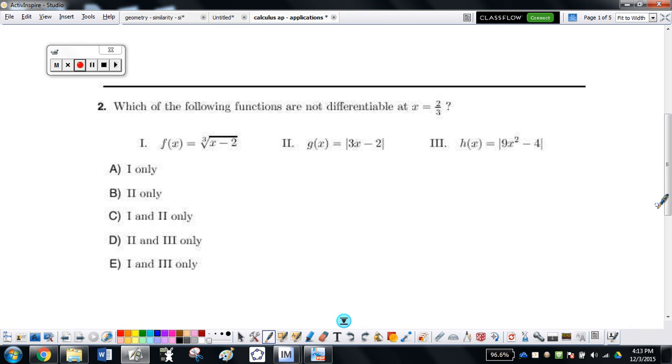All right, so which of these functions are not differentiable at 2/3? What does that mean? They're not continuous and the derivatives. Oh wait, okay. The derivative is not continuous. That's a requirement. But what else is a requirement? The function must be continuous. No, that's for differentiability. You want not differentiability, right? If something is not differentiable, then you know for certain it's also not.